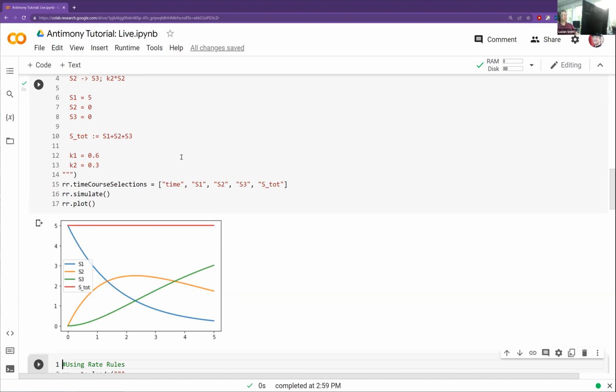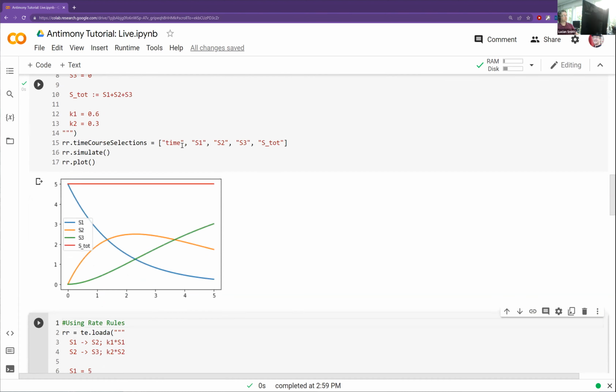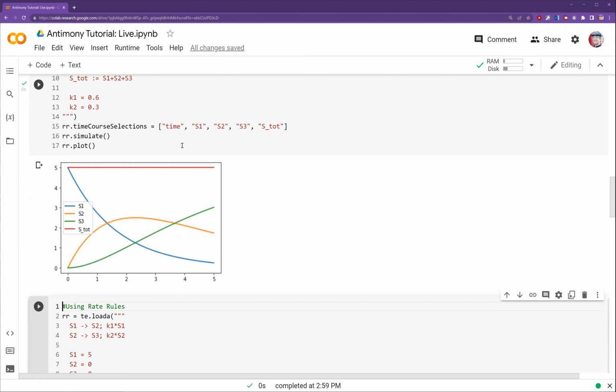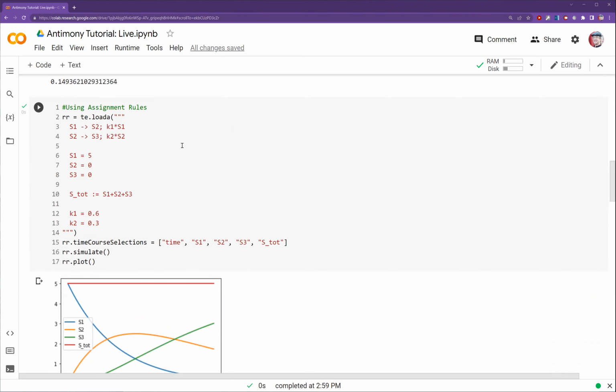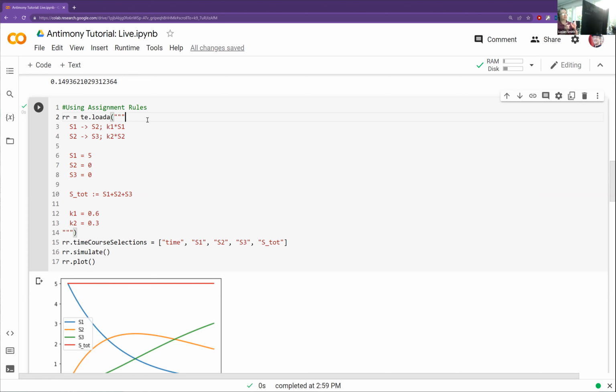Any questions about assignment rules, sorts of things you can do with them? I was just slightly confused with the x'd. You had x'd S1. Yes. And I was simultaneously trying to track down the Antimony user guide, but... Oh, did you declare it as X because you made it a boundary? Right. So declaring it as X means that in Antimony, it is a boundary species.